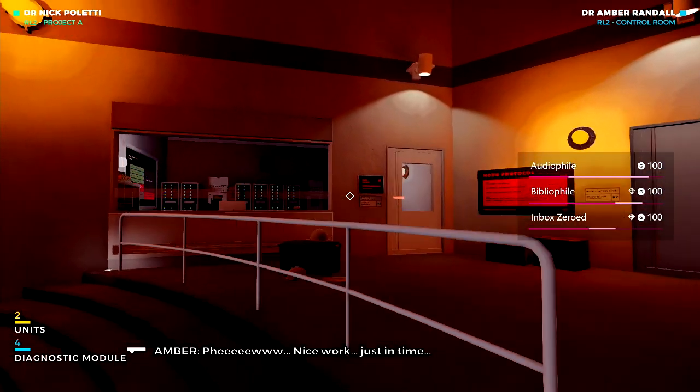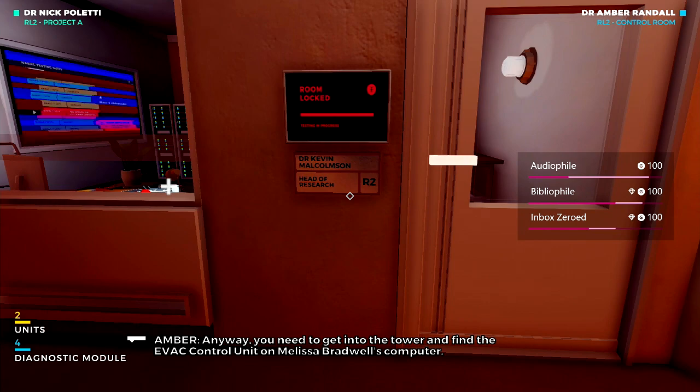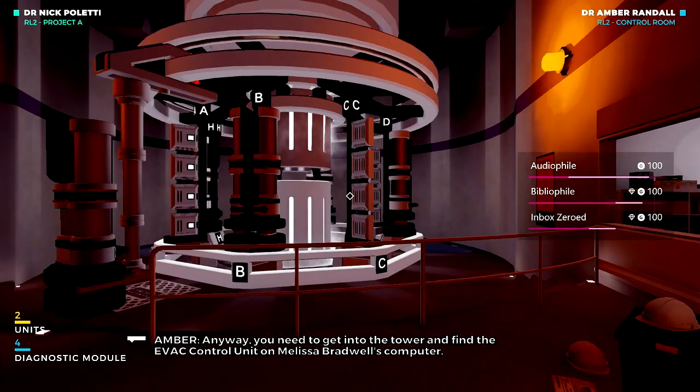And the office in the back here should now be open. This is the office of Dr. Kevin Malcolmson. Control unit on Melissa Bradwell's computer.